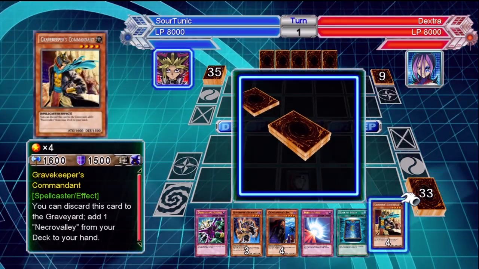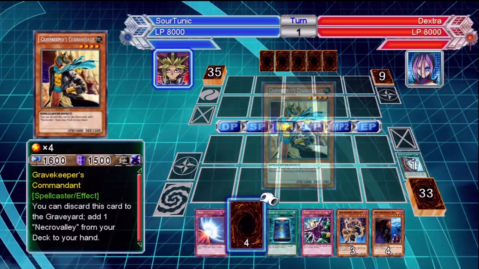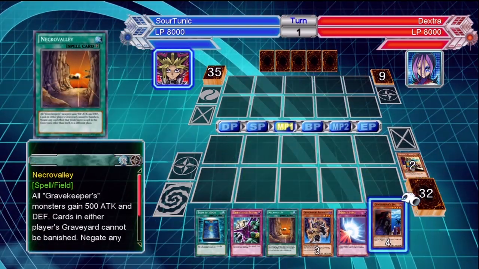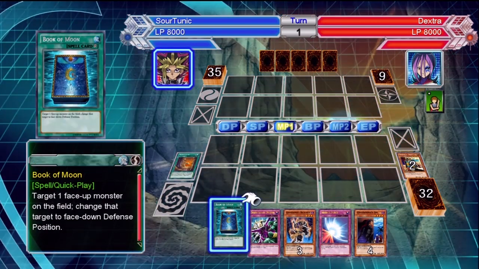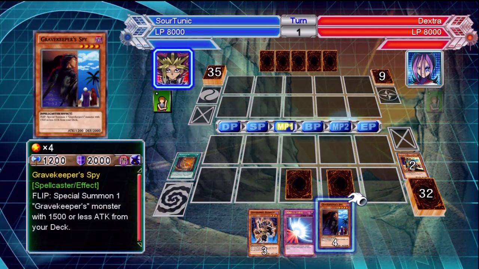Now the first thing we're going to do is use Pot of Duality here to search out our Gravekeeper's Commandant. That's a very important move that you're going to want to make as soon as you possibly can, because the whole point of the deck is Necro Valley. It doesn't really function properly without Necro Valley out on the field. Necro Valley is going to be the first thing you want to look for.